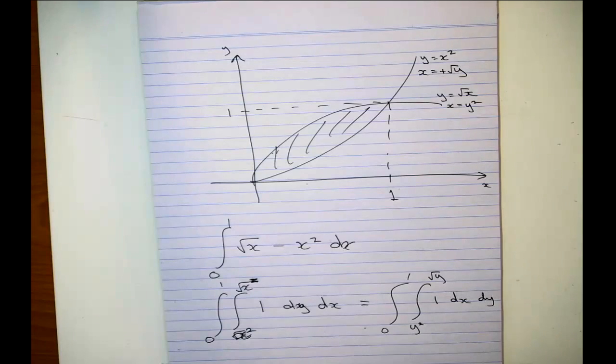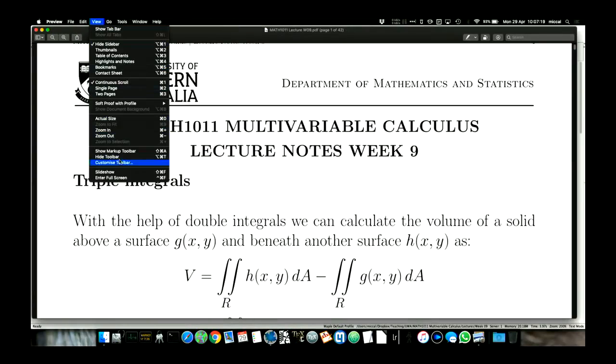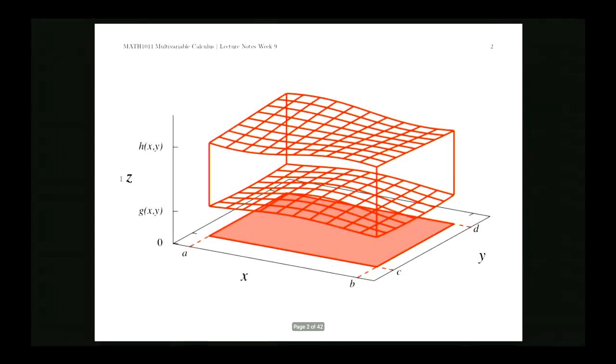Right, so for example, let's say we were posed this question. Let's say I want to find the volume bound between two surfaces. Now what I could do is set it up as a double integral. The volume that sits in between the two surfaces is like the volume of the upper surface above this, in this case a rectangular region in the xy plane, minus the volume bound by the lower. The difference between the volumes is the volume you're looking for.